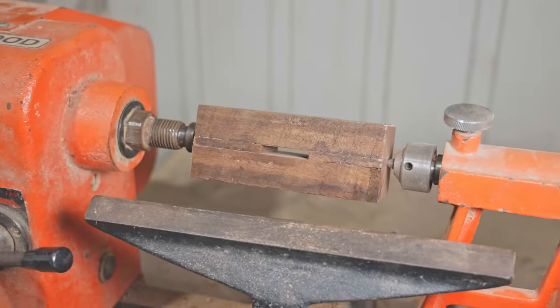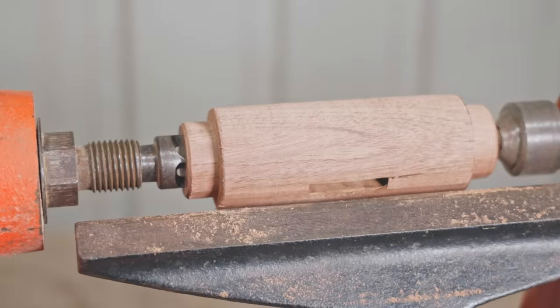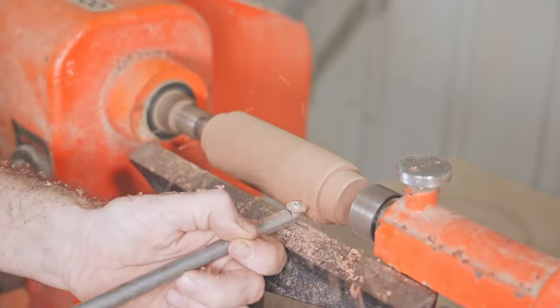I won't show too much of this as I'll get back to where I left off with the first one. Now the tenons are done, I'll shape the head, but this time I won't try and size the ends, I'll just do it by eye.